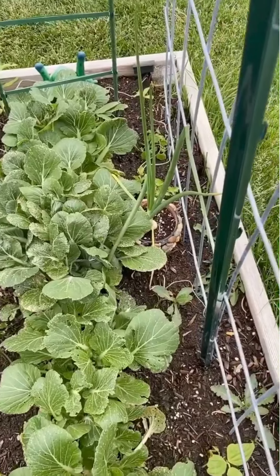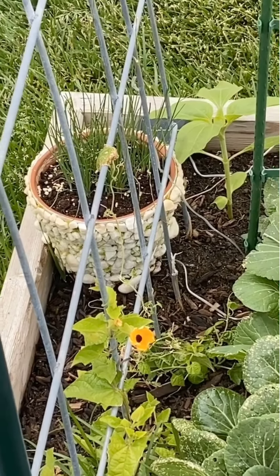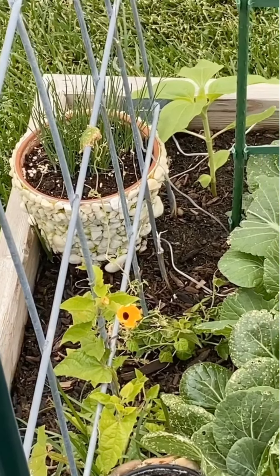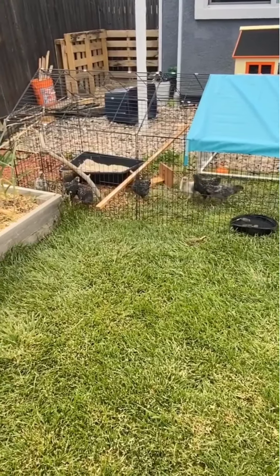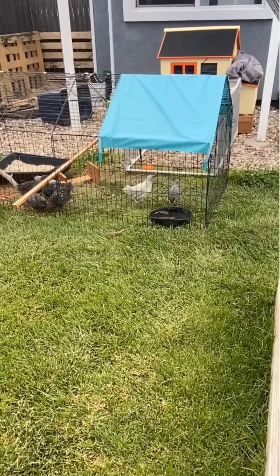What we have in the middle here is bok choy. One thing I want to let you know about bok choy: it is very susceptible to beetles chewing on them, as you can see. One thing we do to keep on top of that is we put some DE — diatomaceous earth — on there, and it really discourages them from crawling all over it. In the back here, we just got a little onion in a pot — even something simple like that. We have a couple cucamelons in the far back that we're trying to get started. These guys take a while to get going in Colorado, but we're hoping it'll still be fruitful in the end.